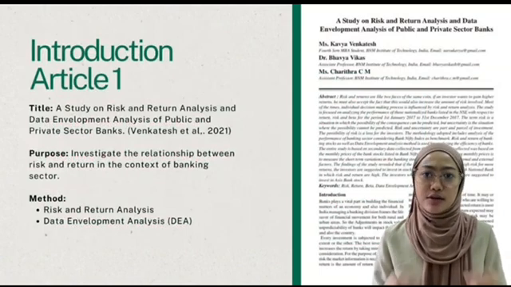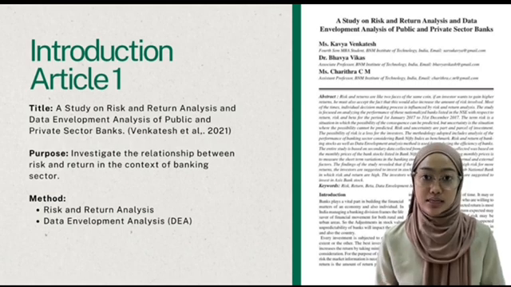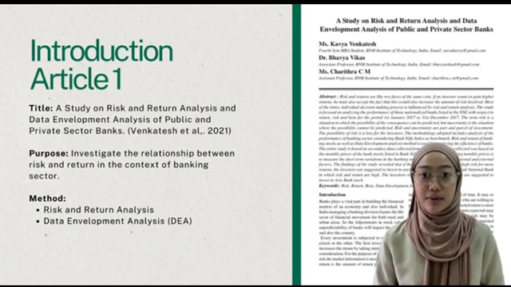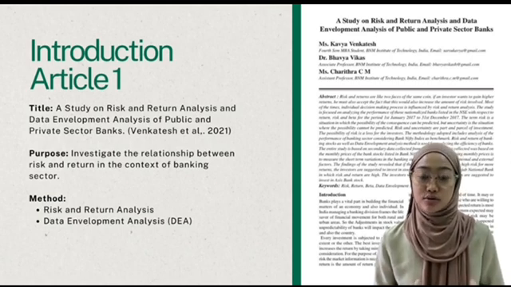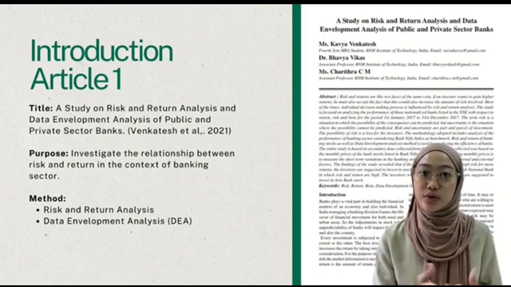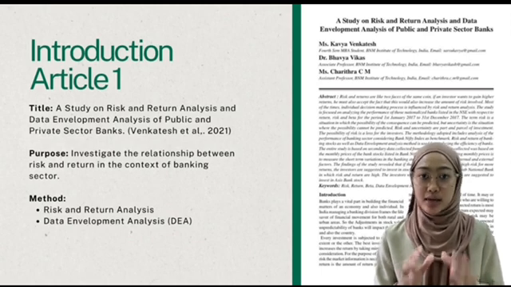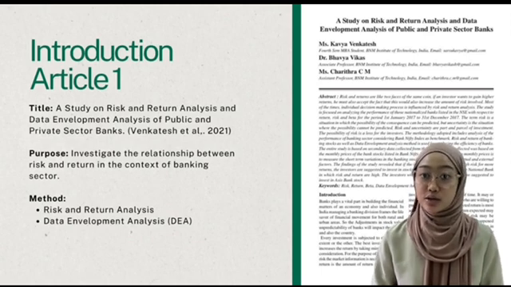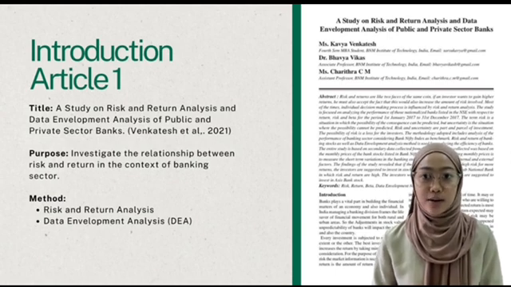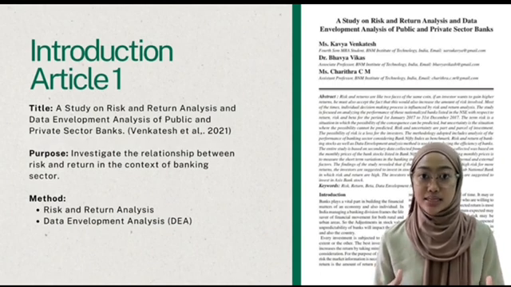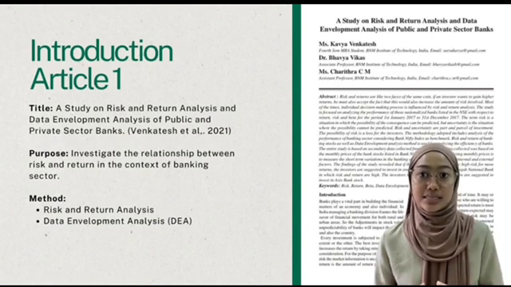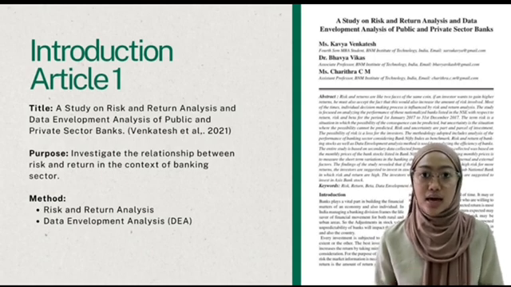Introduction, Article 1. The first article is titled A Study on Risk and Return Analysis and Data Envelopment Analysis of Public and Private Sector Banks by Venkatesh et al. 2021. This is a study to investigate the relationship between risk and return in the context of the banking sector, such as market fluctuations, credit risk, operational performance for risk, and so on. The study analyzed the performance of nationalized banks. They were chosen from banks listed on the National Stock Exchange (NSE).